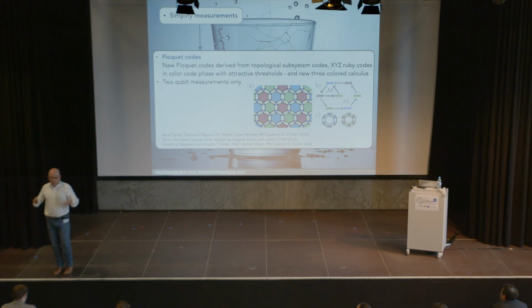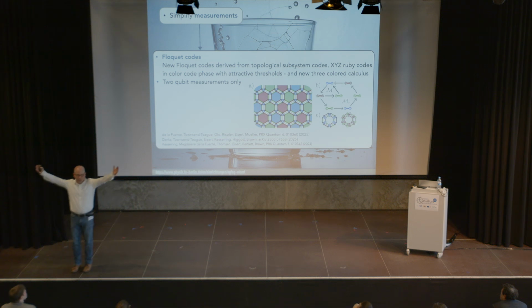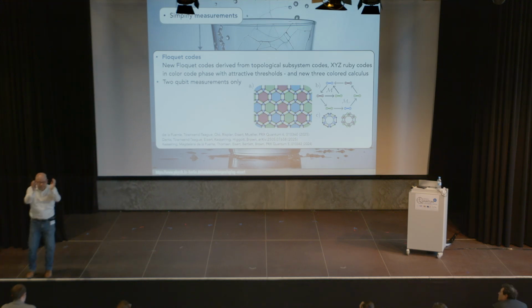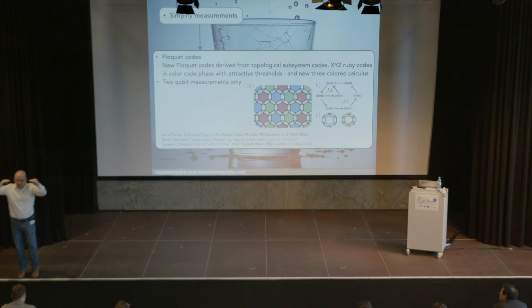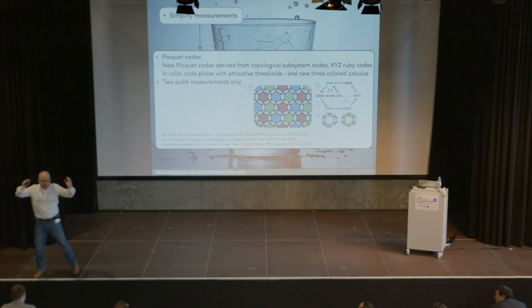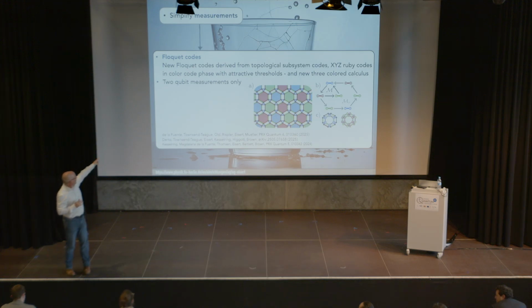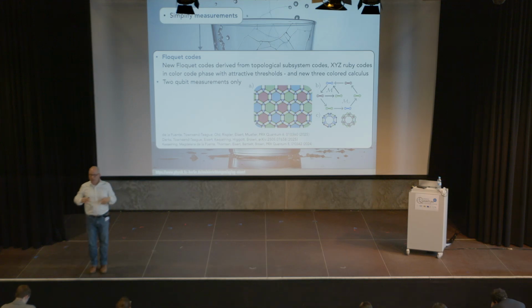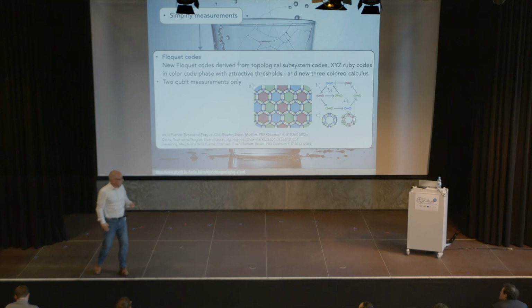Say, Floquet codes. You have complicated 8-qubit measurements that make your head explode, but you make settings like ABC, ABC, ABC. You make schedules, and the little snippets are such that the overall instantaneous stabilizer group is right. You get the same code space, but you bring it down to little snippets, and we, for example, thought about Floquet codes with 2-qubit measurements in the color code phase with attractive thresholds. Why am I saying this? Because it gives yet more interesting software problems to bring down the burden of measurement.